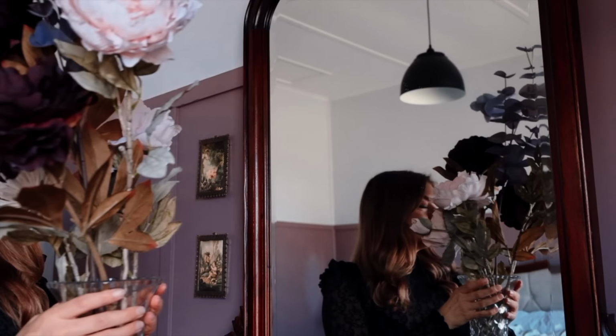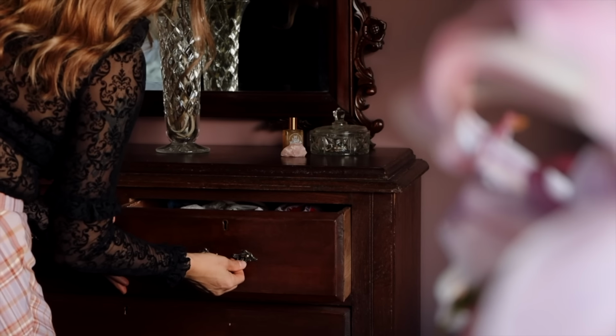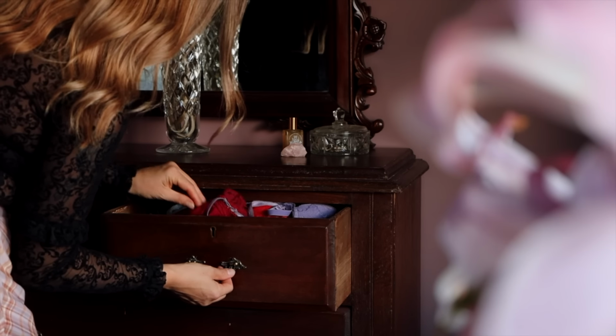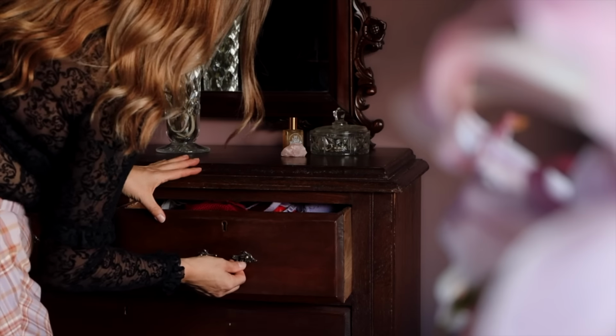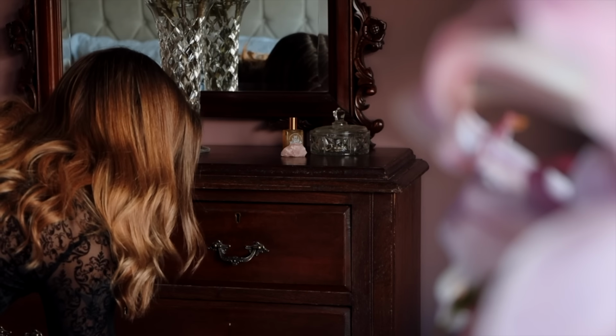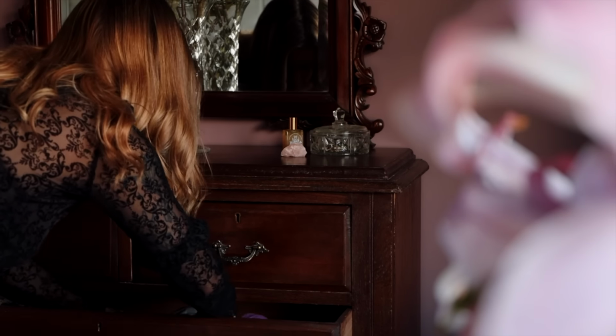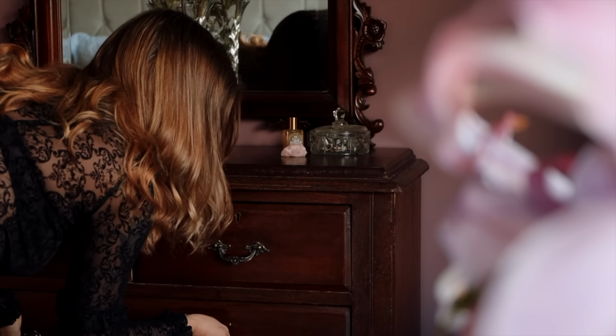My favourite statement pieces in the bedroom were actually the cheapest of all because I found them gathering dust in my parents' garage. They snapped up this antique dresser and ornate mirror years ago at an estate sale auction and, to my delight, gave them to me, simply happy to see them loved again.